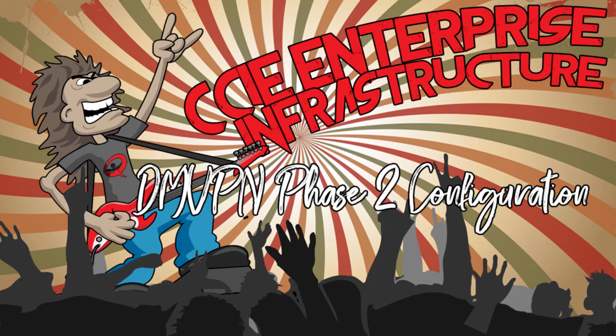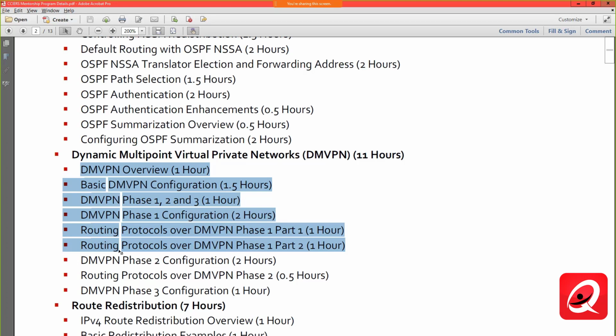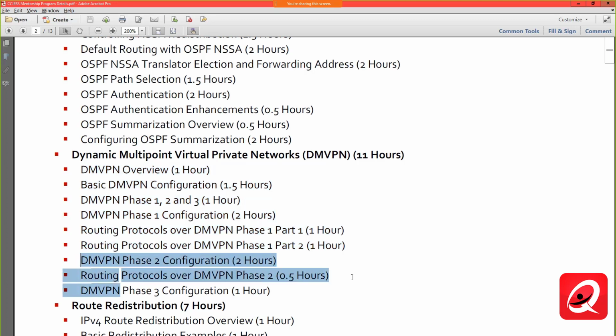We're going to continue our discussion about DMVPN in this topic here. I actually went ahead and combined a few different lessons together, so we'll be able to knock out a couple of these concepts with DMVPN Phase 2. In our previous lessons, we've already covered all of these DMVPN topics. And honestly, there's really not much to DMVPN Phase 2 configuration, other than maybe some of the considerations about the next hop preservation and some of the restrictions when we're dealing with specific routing protocols. So that's what we're going to be covering in this lesson today, which is DMVPN Phase 2.